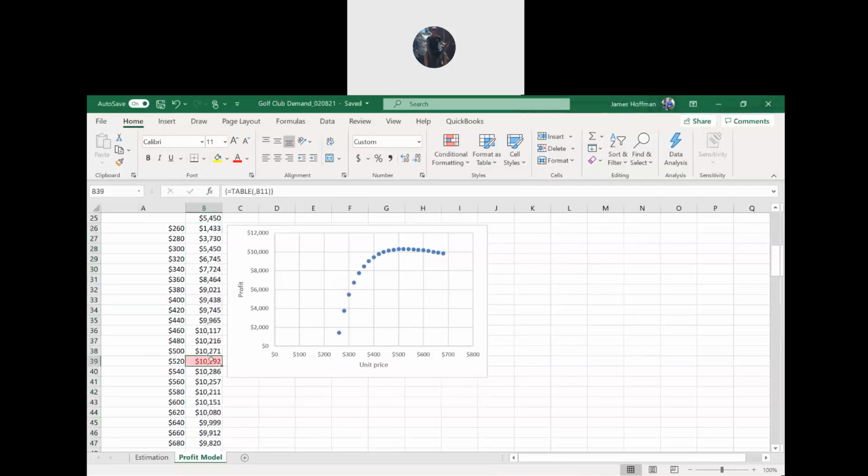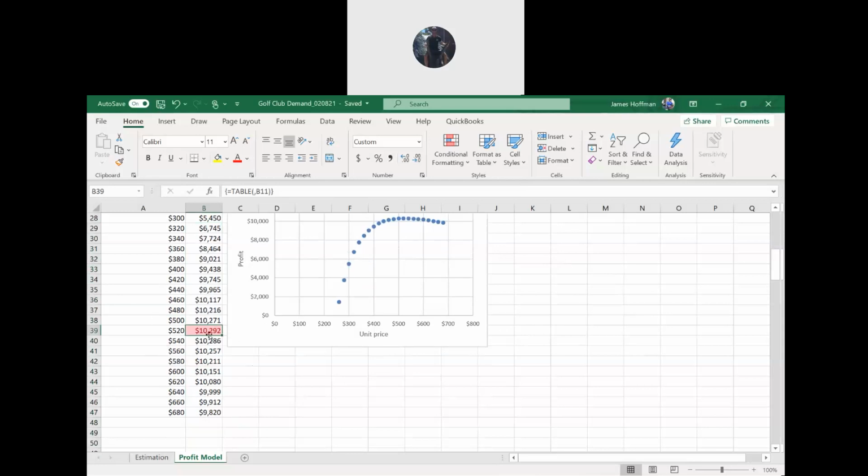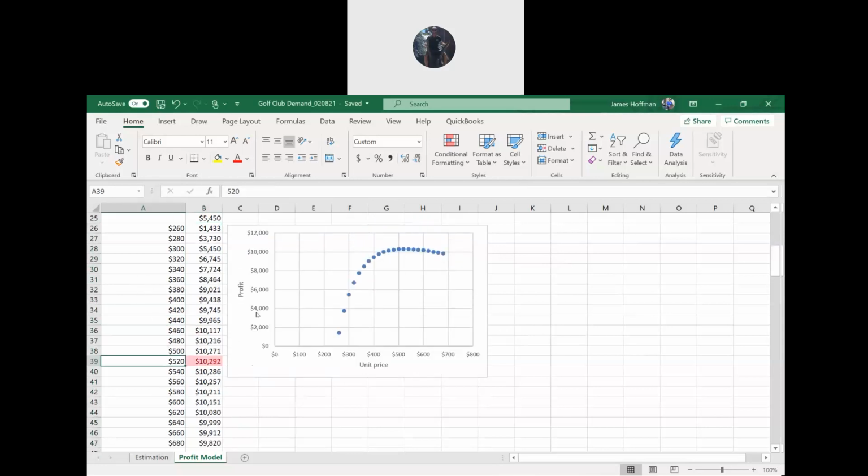And it should give you this option, 10,292, in which you would charge 520. Yeah, did that work? Yes, thank you. Okay, you're welcome.